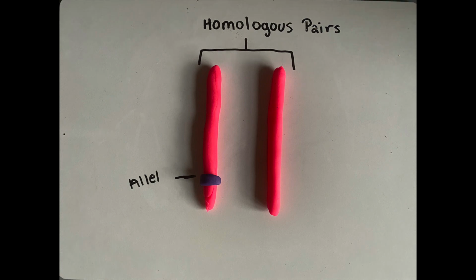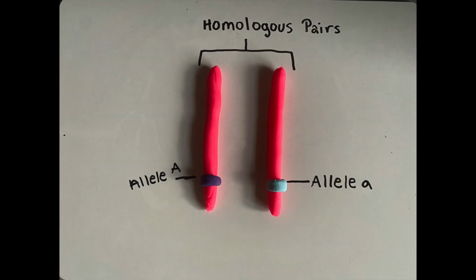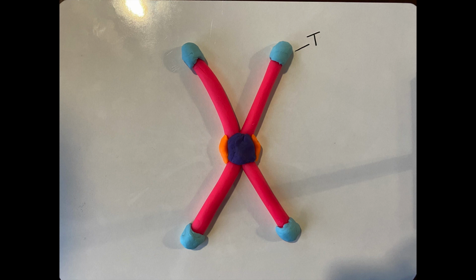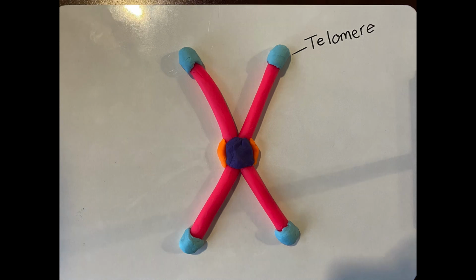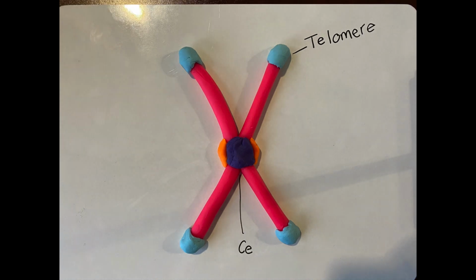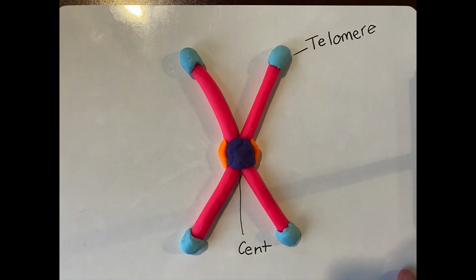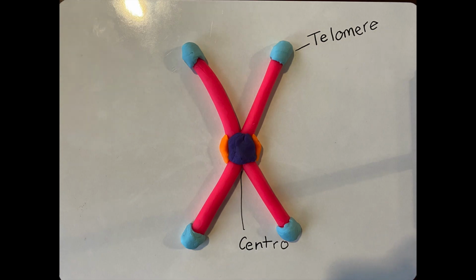The end result of the production is two identical copies of the genetic material that we call a homologous pair. In this homologous pair of chromosomes, we have alleles. An allele is a pair of genes that appear in a particular location on a chromosome that control the same characteristic. After the homologous pair connect, this chromosome includes a telomere, which is a region of repetitive nucleotide sequences at the end of the chromosome. Telomeres function to protect the ends of chromosomes from sticking to each other. They also protect the genetic information from being lost during the replication process.